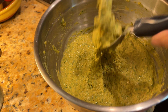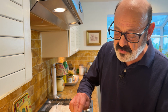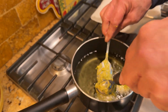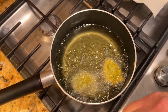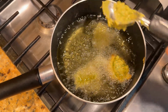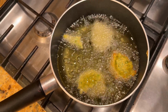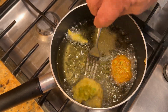All right. By the way, if you want to have a little bit of puffiness, you can add baking powder to your batter. And do about 3 or 4 at a time. So don't put too many of the balls, because it's going to make the heat low and it's not going to come up right. So make sure that you turn things around.